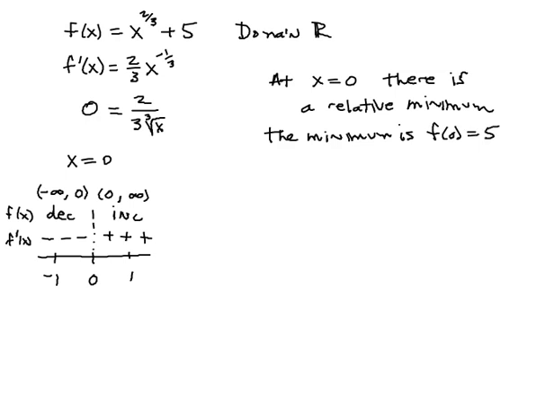The minimum is 5. Now it's interesting, in this problem, as opposed to the last problem, I had the derivative being 0 at both -1 over the square root of 3 and 1 over the square root of 3. Derivative being 0 means there's a horizontal tangent line. But in this case, this critical point was a point where the derivative didn't exist. And the derivative doesn't exist at functions where there's a sharp point. That's one possibility anyway. If I graph this function, 1, 2, 3, 4, 5, 0, 5 is a point.